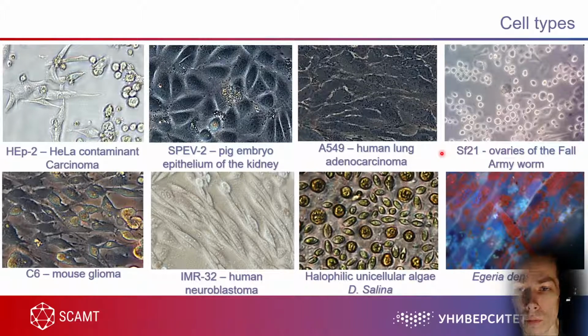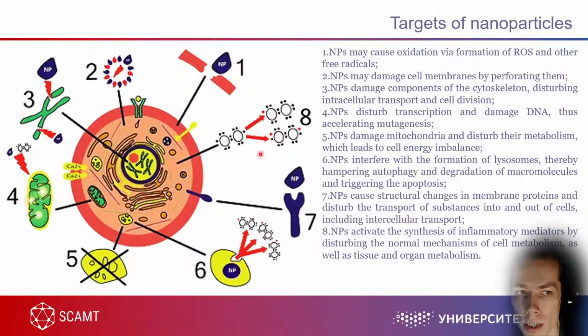So you can use all of the cells, but the responses of the cells to different toxicants in some cases are very similar. So necrosis and apoptosis processes can undergo almost the same way in, I don't know, plant cultures or algae cultures, and in human cancer cell cultures, and so on. But anyway, there's a lot of processes that can happen. You may already have seen this picture. It's a very famous picture showing what can happen to a cell after interaction with nanoparticles.